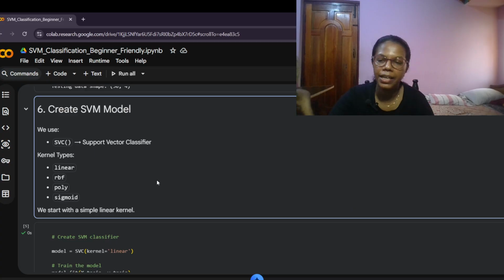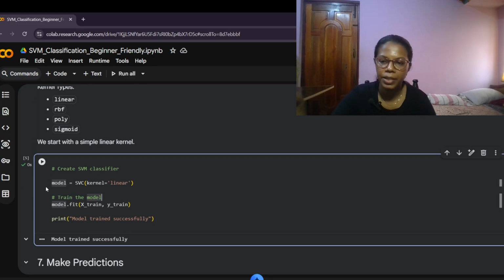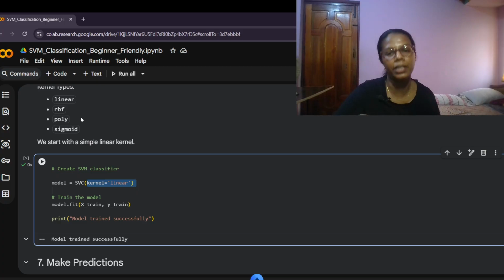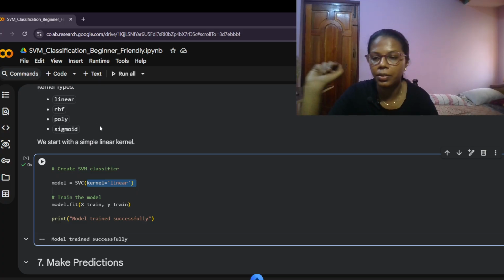Now I'm building my model, the support vector machine. Here it is SVC because it is a support vector classifier. So for building the model, I'm giving model = SVC, and I'm giving kernel = linear, right? This thing I need to decide based on my data set. You should understand these things by doing research and working with multiple data sets. That is the main goal here.